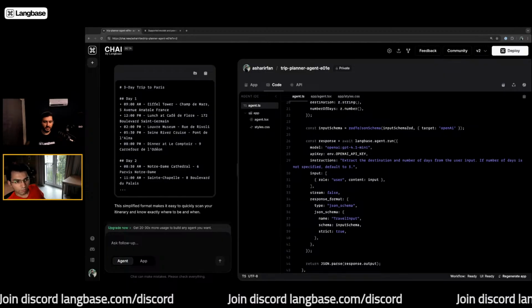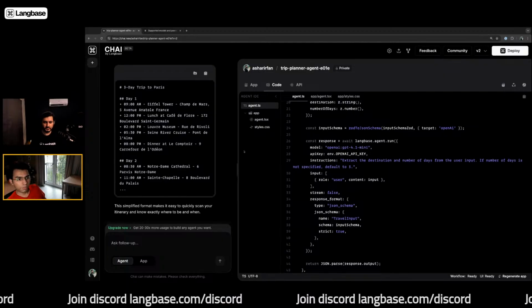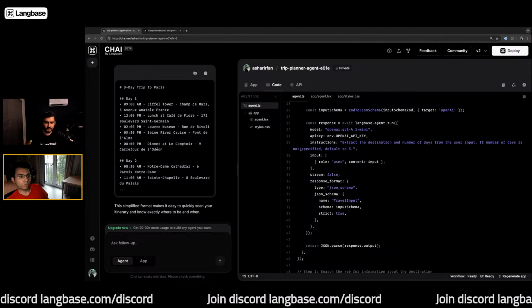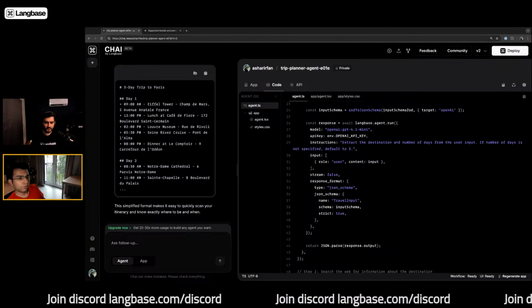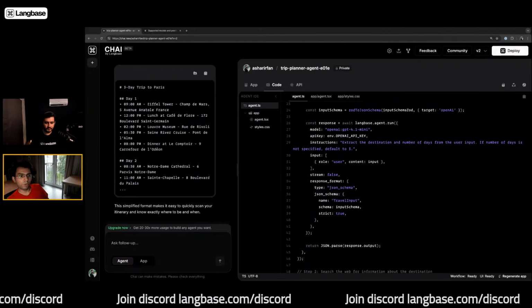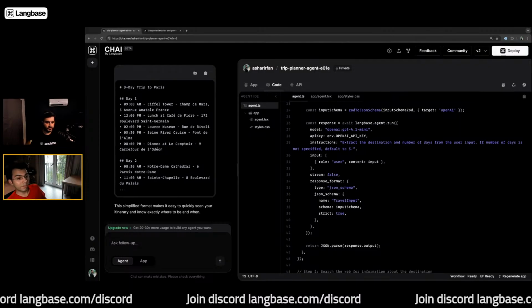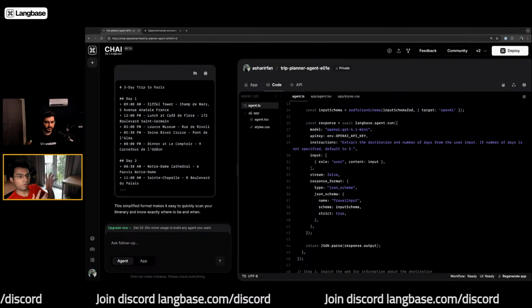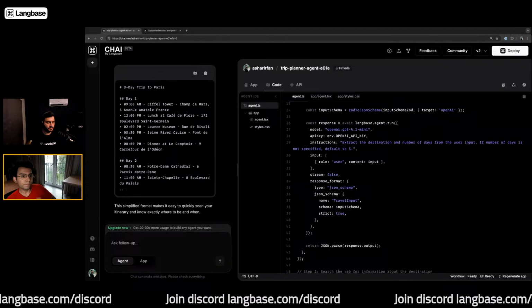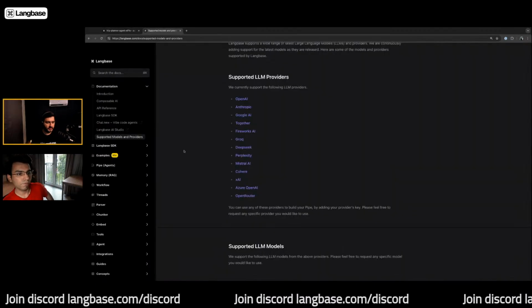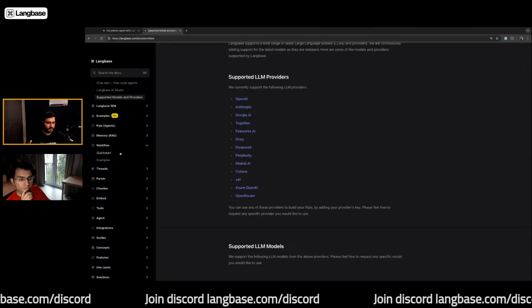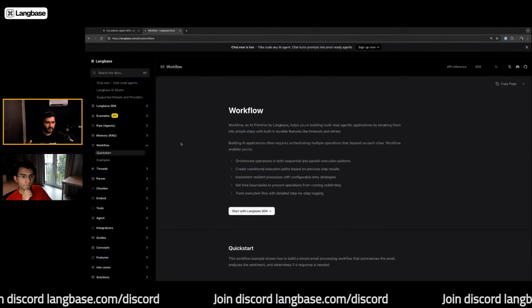And just like here, we are using the OpenAI model GPT 4.1 mini, and we are using structured outputs because we have defined a response format. So we are using structured outputs with GPT 4.1 mini to get the response in a particular format that we want. And all of these AI primitives are documented in our docs.